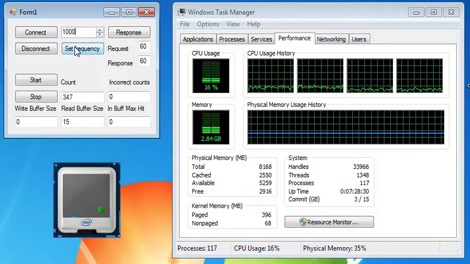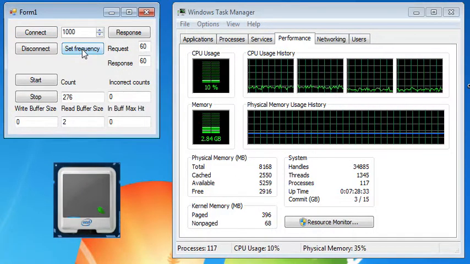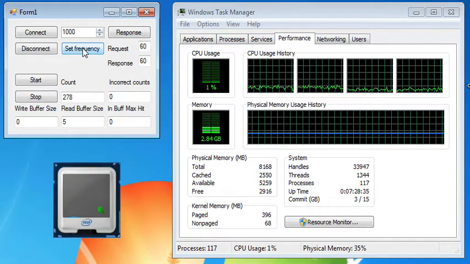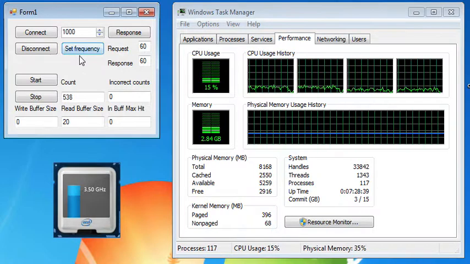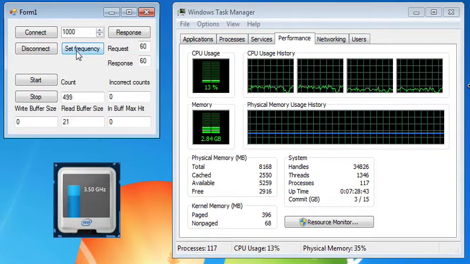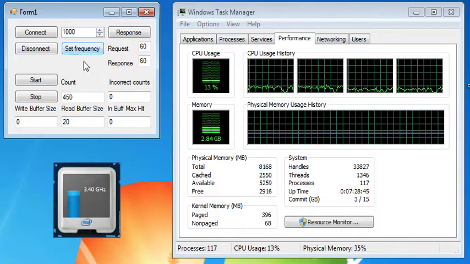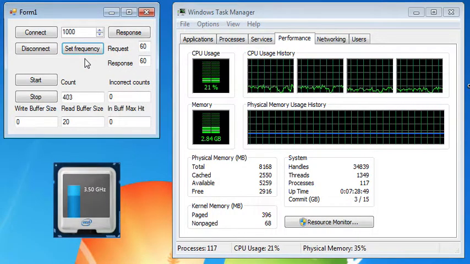This is now at 1 megahertz. Sometimes when setting the frequency at high speeds, the microcontroller will not receive the value properly and the set frequency button has to be pressed multiple times.